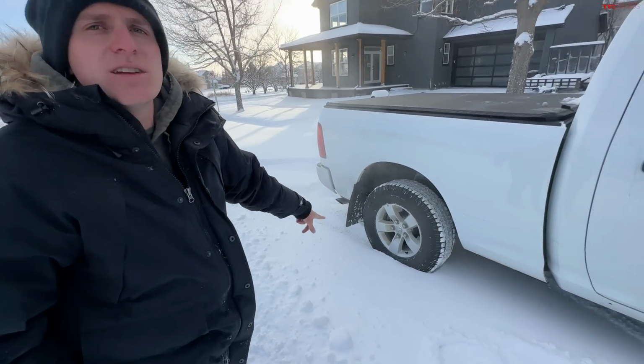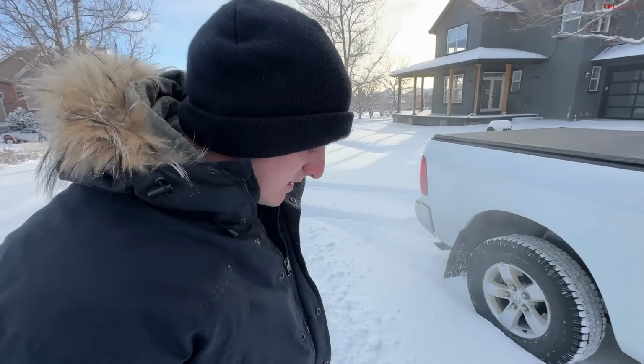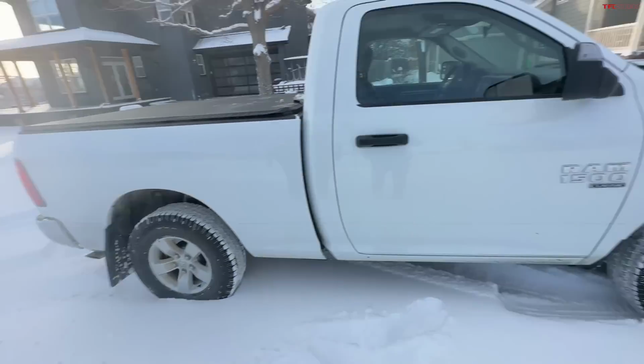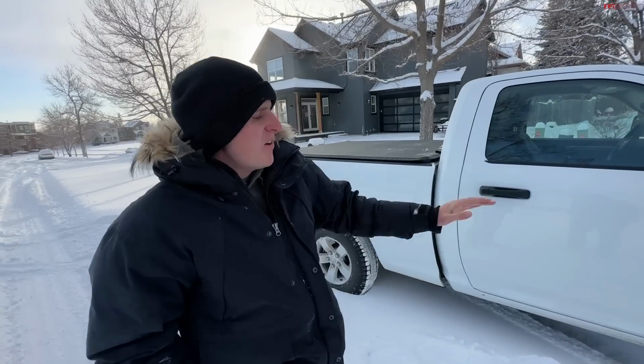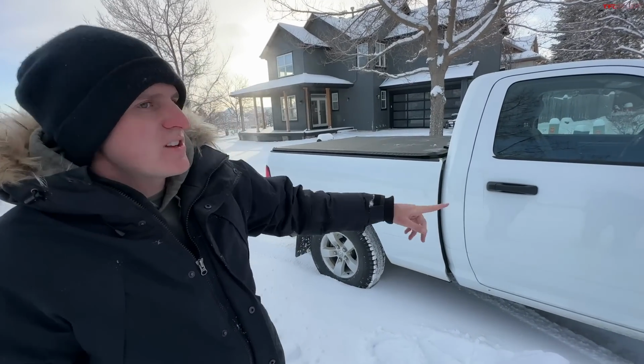Doesn't look like 8 inches here. What do you think it looks like? Maybe 6. All right, well, depends on where you look. Yeah, men are notoriously bad judges of inches. So what we're going to do is try this truck in two-wheel drive on the snowy bank.